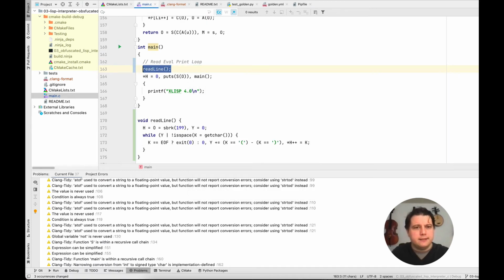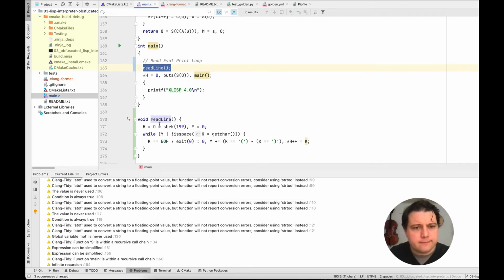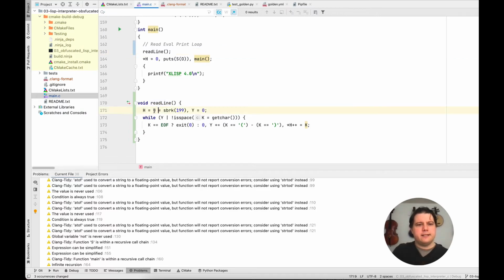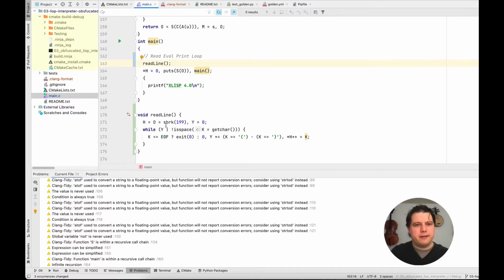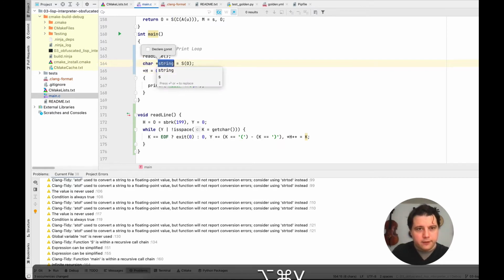Read line, something like that. And you know, it's operating on globals now. That's not good. But at least now we know that segment is doing that. And then this must be the result.